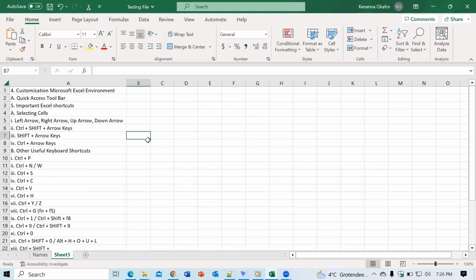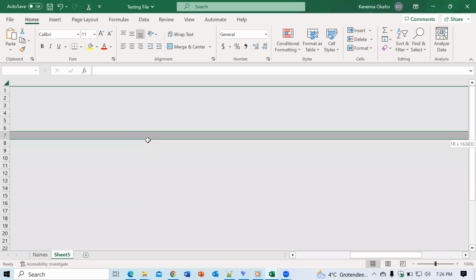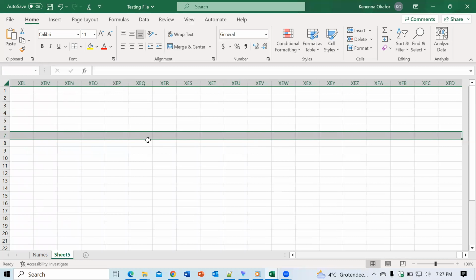I'm going to move rightwards and I'm going to hold down Control and Shift and then use the right arrow key. So you see that we use this functionality, using Control, Shift, and the right arrow key, to go from one range, that is a group of cells, to the other in a particular direction. In this case now, rightwards. And because there are no intervals of cells, that takes me to the very end of the columns in Excel, that is XFD, right?